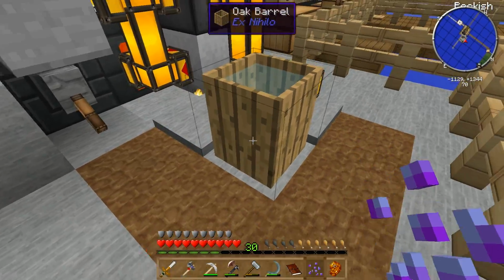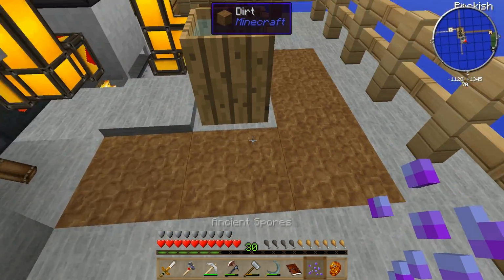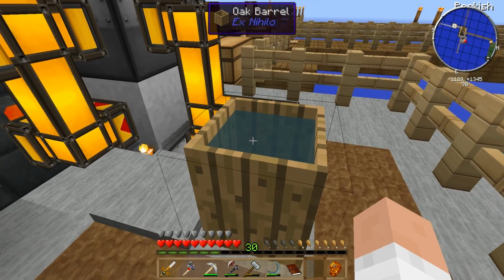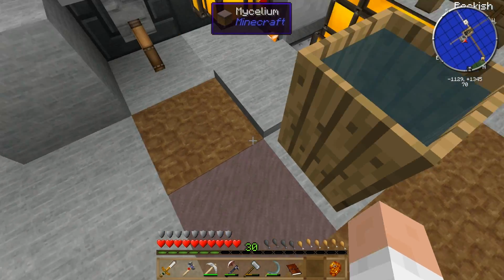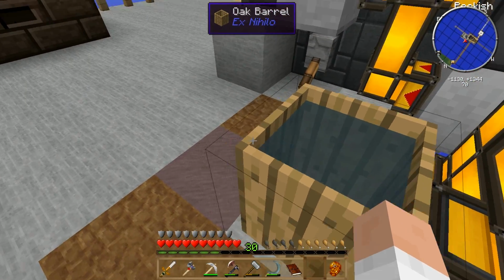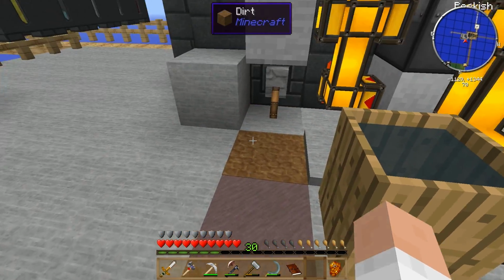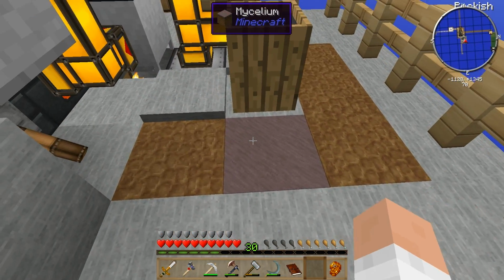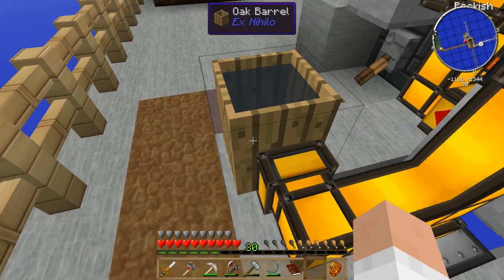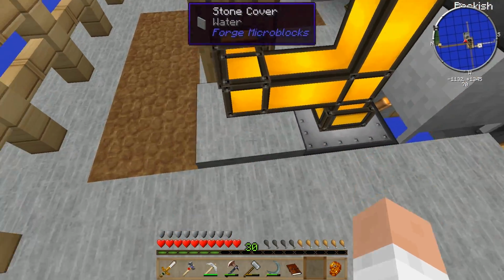I got my water set up over here. This is going to be my barrel of witch water. So I've got a place to go ahead and put the mycelium, and you can see that immediately started to convert the water into witch water. Now as this converts to witch water, it'll force mushrooms to grow out here, and this mycelium will spread to these other 5 pieces of dirt, which will in turn cause this to change into witch water faster.